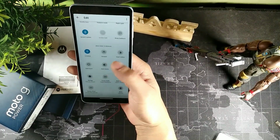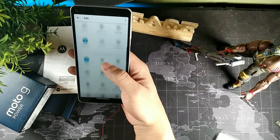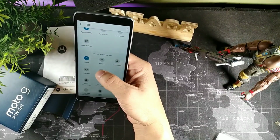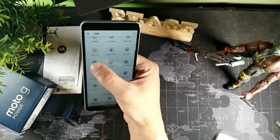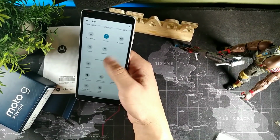Let's slide this one up. We'd have to replace it with this one. Let's put dark theme up here, hotspot, and location up there as well. Data saver, sometimes I use that. And then we could go back. It has a really nice weight in the hand though. That's what I really like about this device.